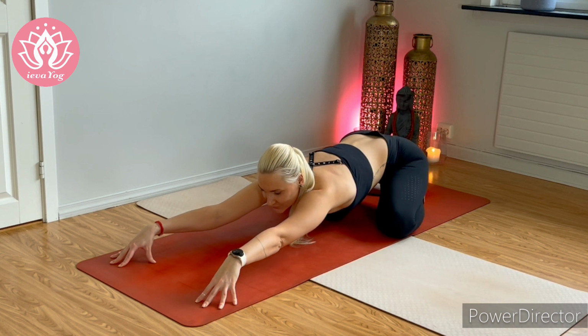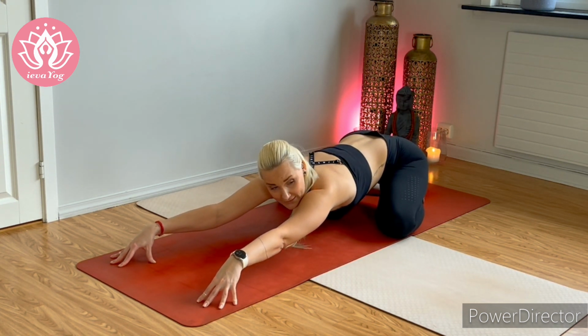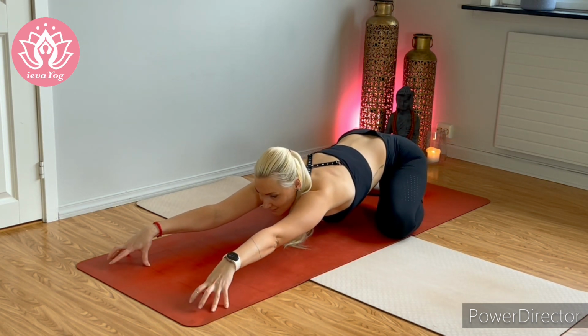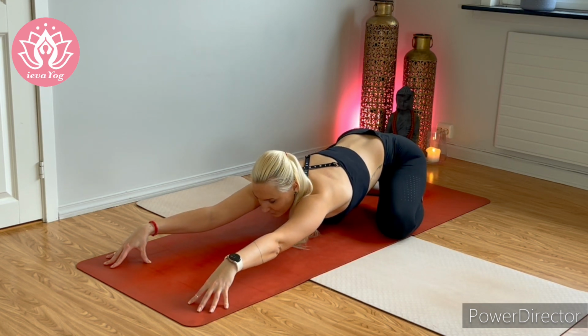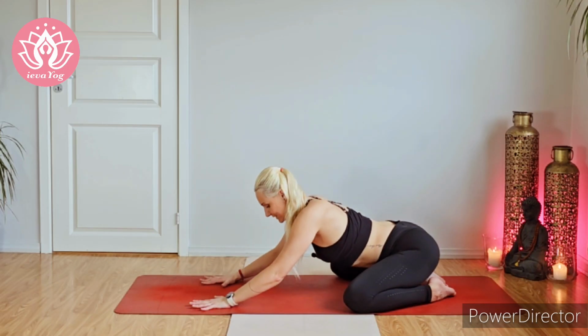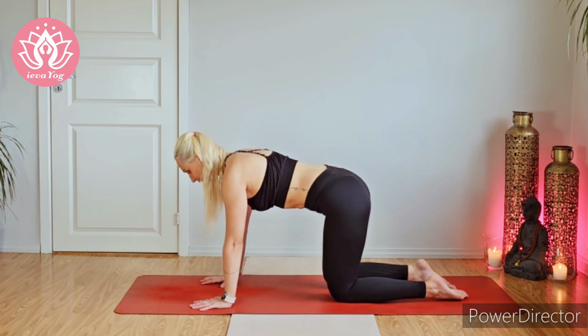So what you need to do? You need to push your hips back and bring them with the gravity closer to your mat. And with fingertips, you stretch your spine forward and forward for three, two, and one. Inhale, lift yourself up, come closer to yourself. Come back for table pose.